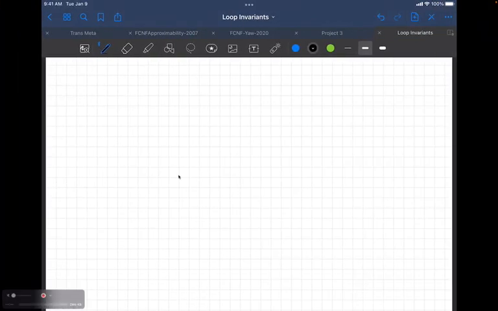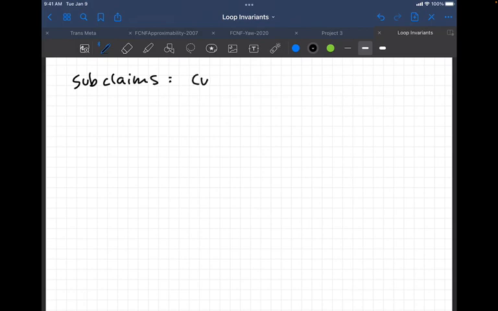Our subclaims are that cur max is the max value for our input array x from 0 up to our current i.